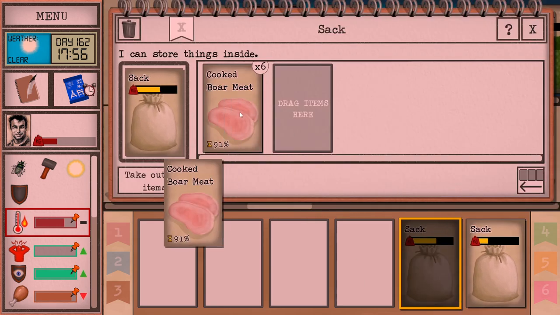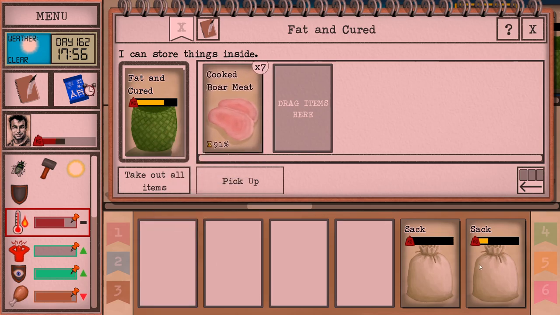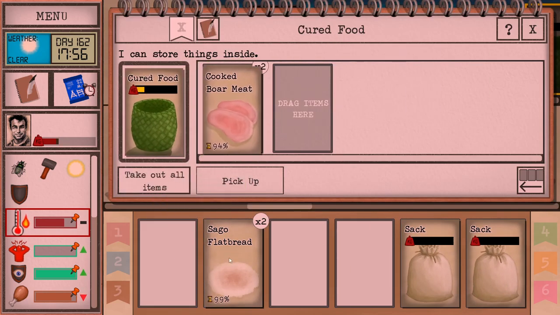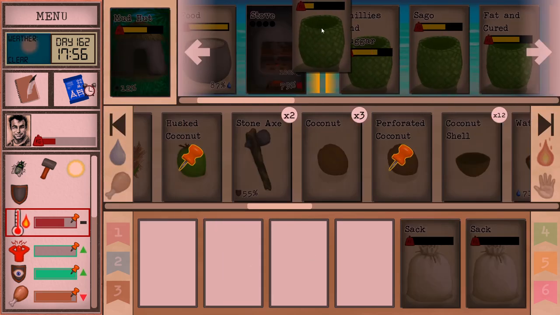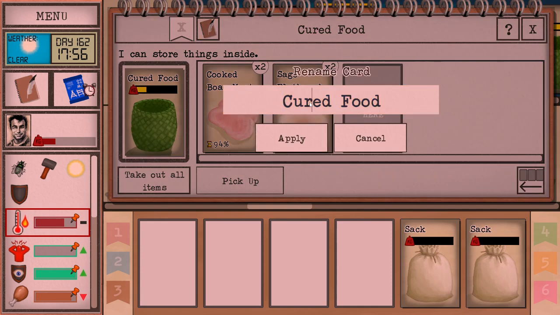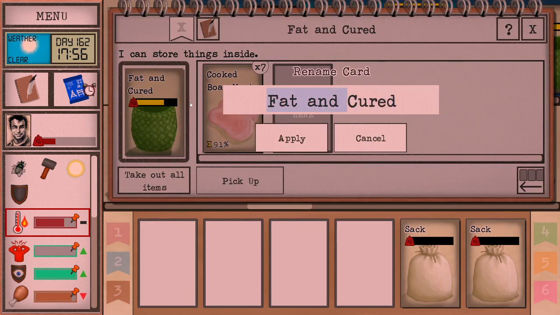Okay, so we got some food here. So we're gonna put it here. There we go. And there. So food, good. Maybe I should put them here like that. There we go. Just call these two food. Fresh food. There we go. So yeah, cross your fingers.